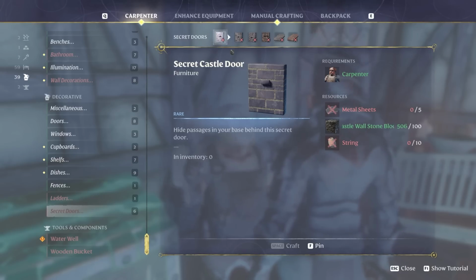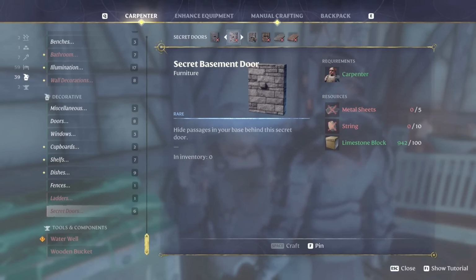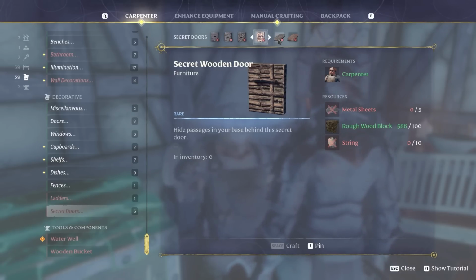Wow, look at this. Secret castle door, secret basement door, stone door, and a secret wooden door.